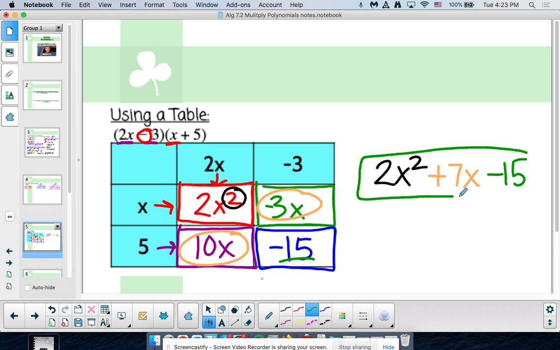So that is one way to multiply binomials. For me, I think it's kind of cumbersome, it's kind of clunky, not a big fan. But for some people, they like the visual aspect of it. So you can do it this way. But if you're trying to be efficient, which eventually I think you'll gravitate towards this method anyways, we have a method called the FOIL method, okay?